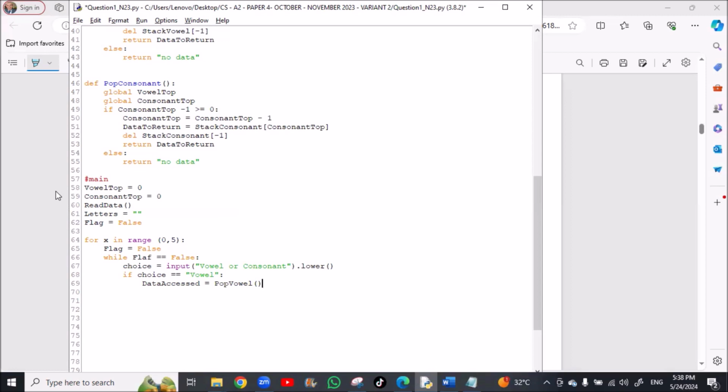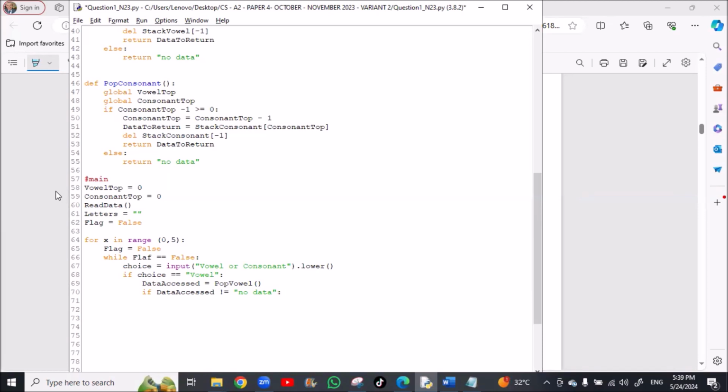Okay, and if pop vowel did not return no data, then we will concatenate the letters.